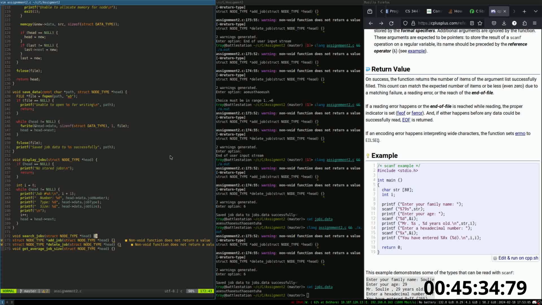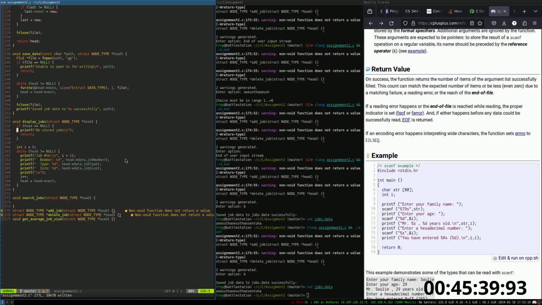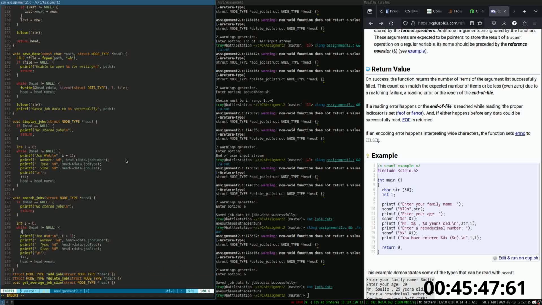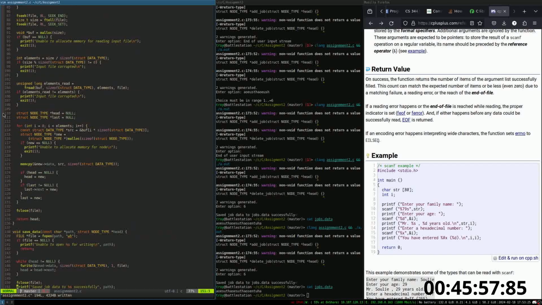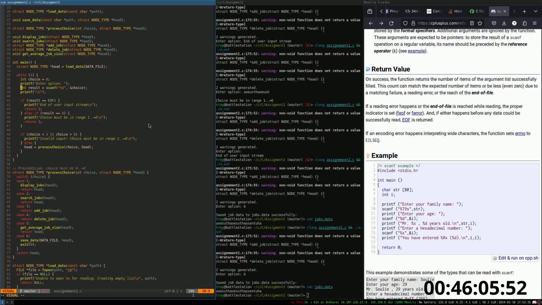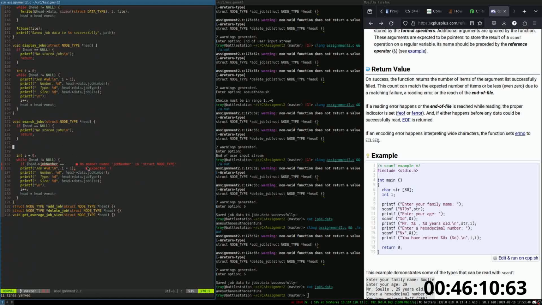Save data. So search jobs. This can be pretty easy. This is kind of like print, except we'll do some kind of similar handling here. Except we only want to print when we find it. Job number equals... Okay, now we want to get input for the desired thing. Where's my scanf? We can just copy this code. This error handling is very annoying.